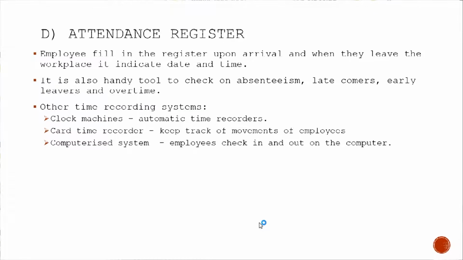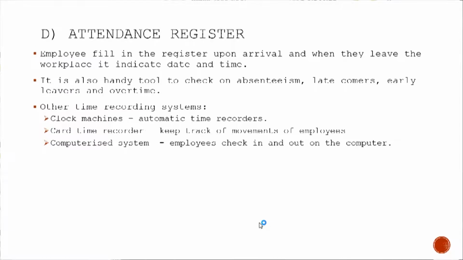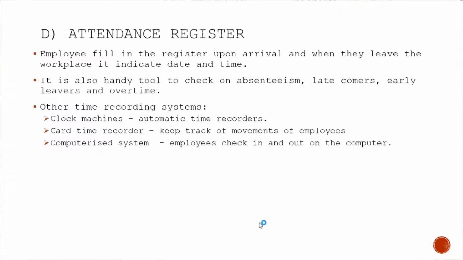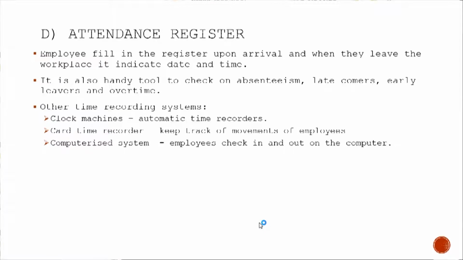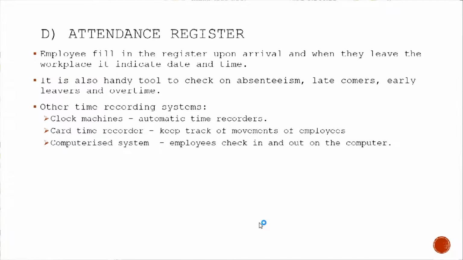The other slide that we are going to talk about is the attendance register. The employee fills in the attendance register upon arrival and when they leave the workplace, and it indicates the date and the time. It is also a handy tool to check absenteeism in the workplace, latecomers, early leavers, and overtime.